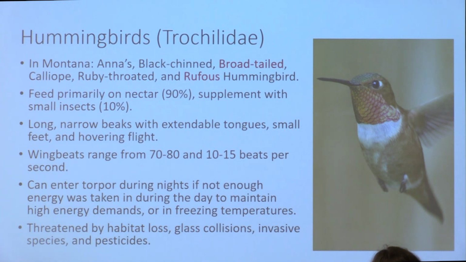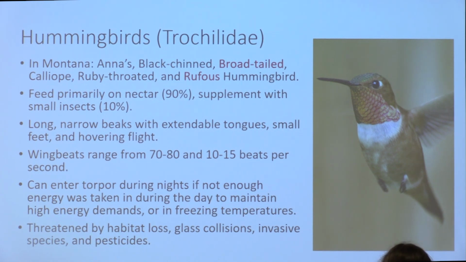So these guys have a really, really high metabolism, and that's because of how fast their wings beat and how fast their heart beats. So their heart rates can reach 1,000 beats per minute during activity, and their wing beats in the smallest of hummingbirds can be up to 80 beats per second, and for the largest hummingbirds, 10 beats per second, which is insane to think. And that humming noise is caused by modified outer primary feathers, and that's what creates that little humming, which can become quite annoying if you have quite a few of them in your house.